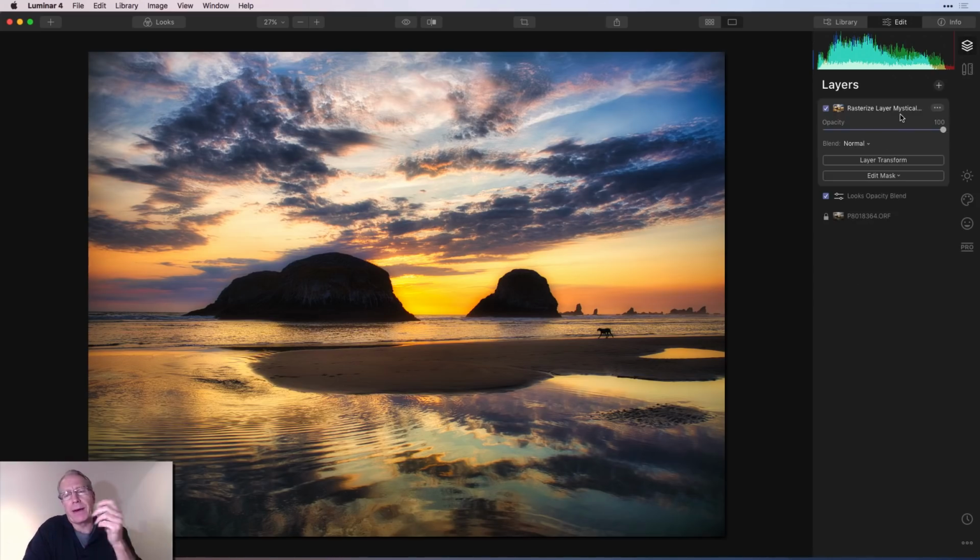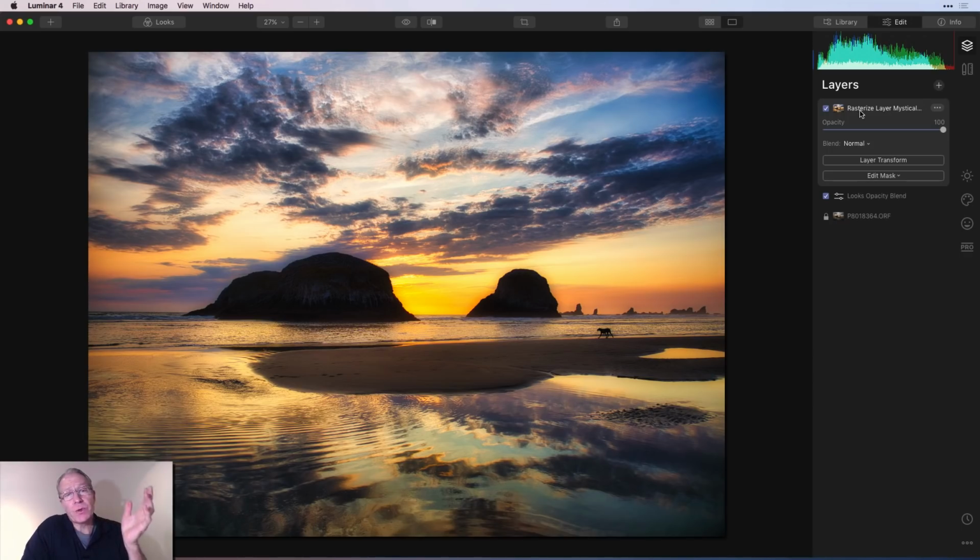So it's basically to free up resources. If you've got a whole lot of these filters or tools being used on a single layer, and you want to keep experimenting, rasterize the layer, and it'll call it a rasterized layer, and then whatever the name of the layer is, and you'll have all those filters collapsed into, I hate to say hard-coded, but it basically collapses it into there and resets the filter, and that way it doesn't continually consume system resources while you continue to experiment. So it's great for freeing up resources, basically.